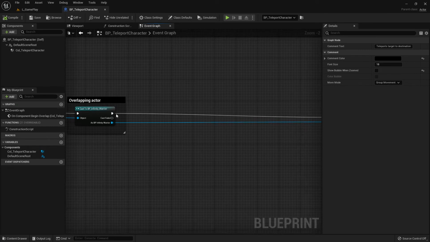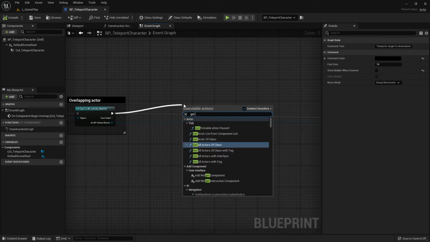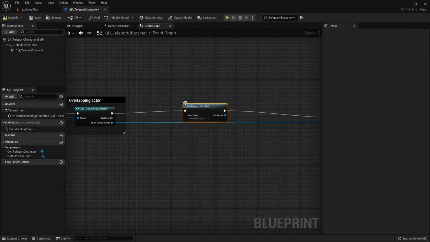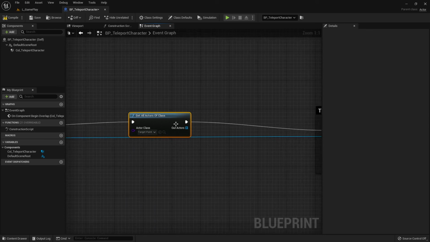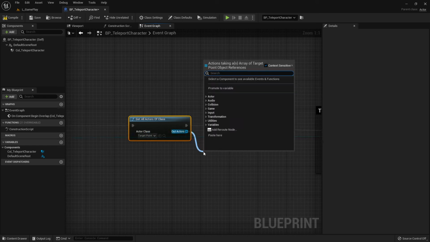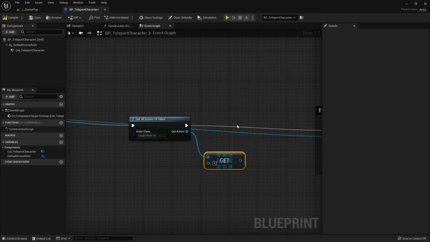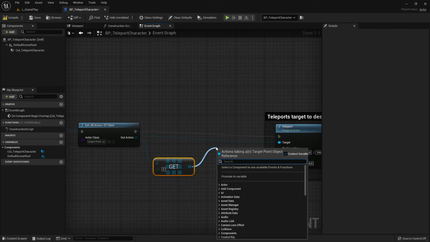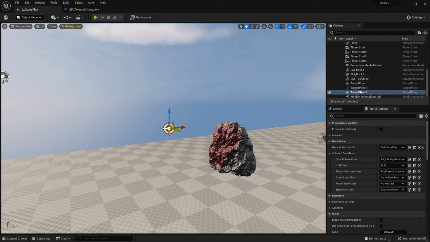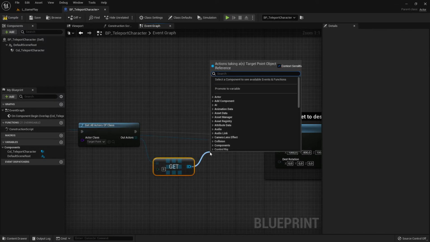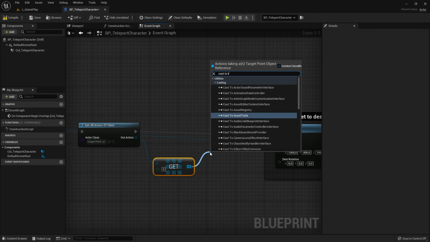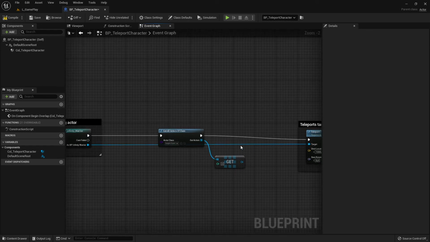Normally you would say, hey, why not just use what we always use, which is get all actors of class, and then just write target point. Okay, let's write it. Target point, and we have here a target point. But the problem is, okay, this is the class of the target point. I get this one, and how do I get my next point, that was my problem. Normally I need this target point 3, because I have more target points here and I want this one specifically. How do I get this one? And when I write, for example, cast to target point, there is not a connection there behind the scene. And perhaps there is another way. But this is not working.